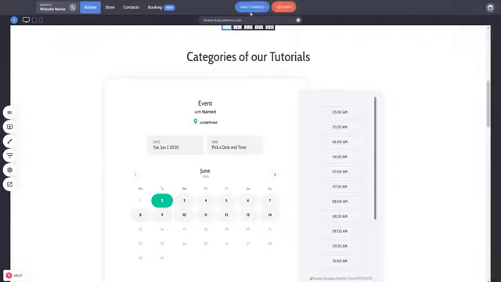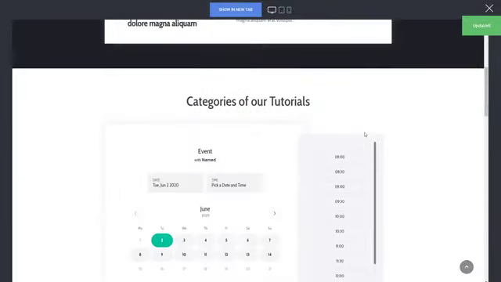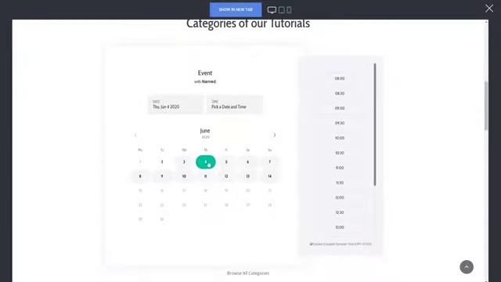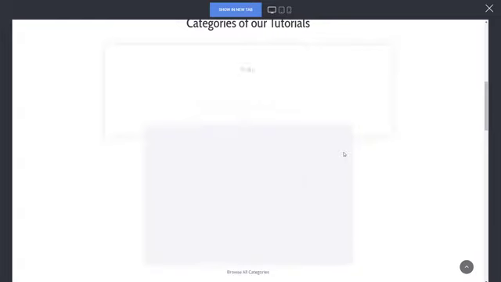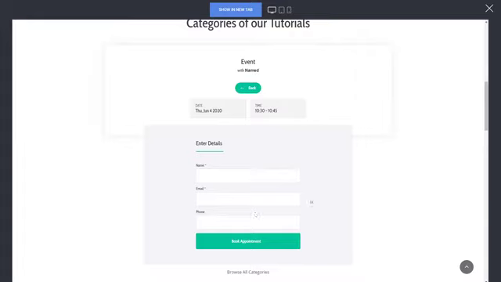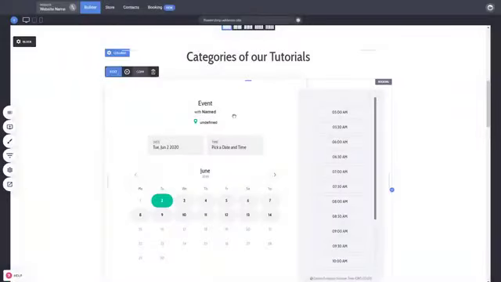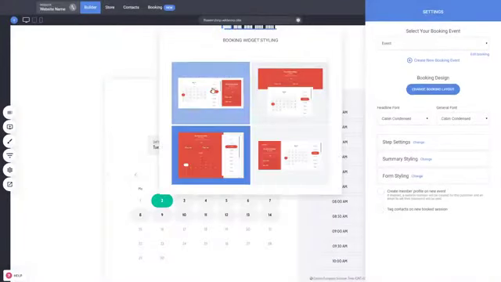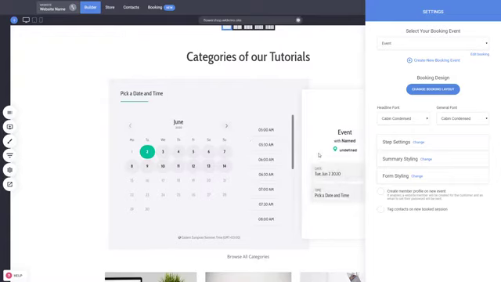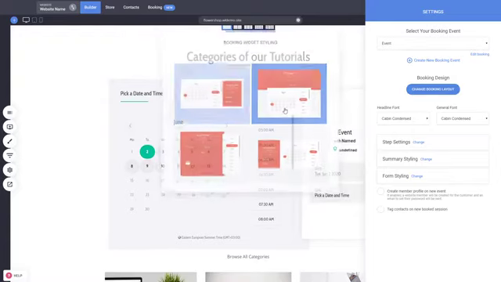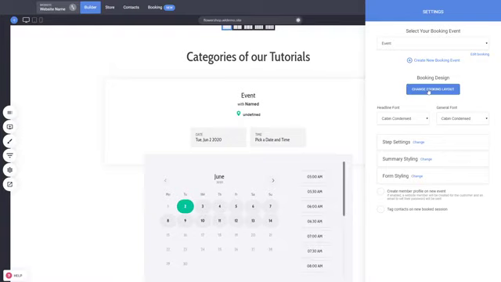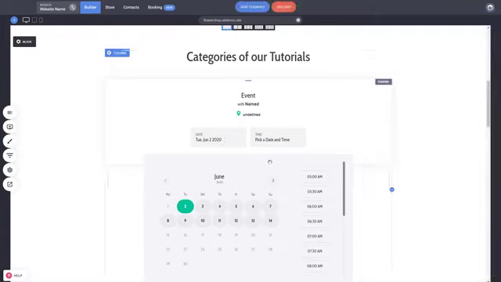So let's just save here and preview our first event that we've created. So as you can see, you select the day, you select the time from the availability. Of course, you can change the time zone as well, and you'll be asked to fill in the information in the form that we've created in our previous step. And again, we can change the design and create something really different, maybe with this type of a view, actually with this type of a view, or whatever you wish to do. You can play around with the design of the widget.